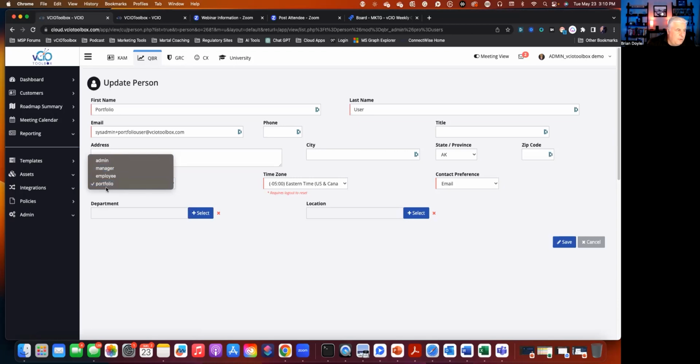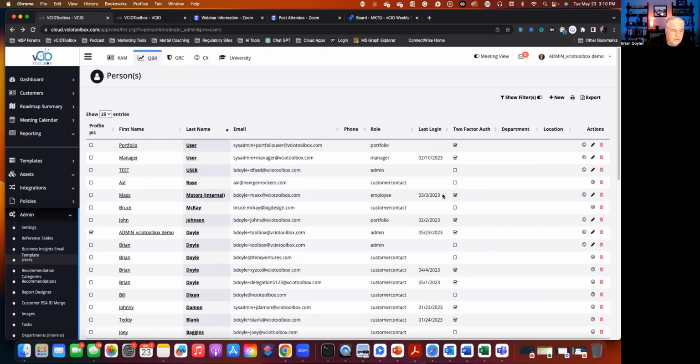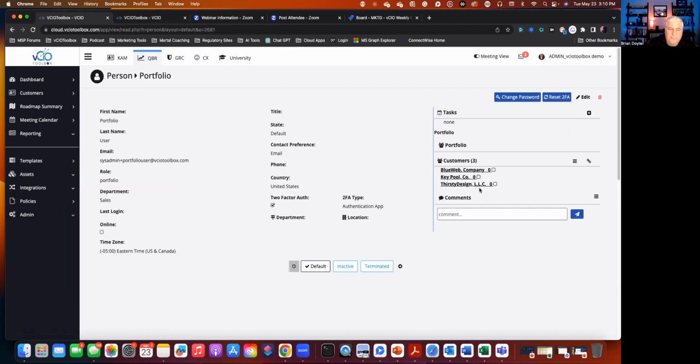And when you build a portfolio user like the one that I'm in right now, the portfolio user allows you to then assign accounts to that portfolio. That could be a single account if a customer just has one location, or it could be a group of accounts if you're working with a property management firm or a hotelier. We've seen that in the past. And then you can give them portal access, the ability to see a global budget, and then the ability to see individual locations as well. So those are the different user roles that we have in the system.